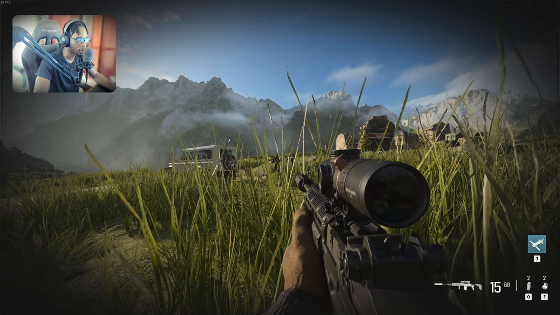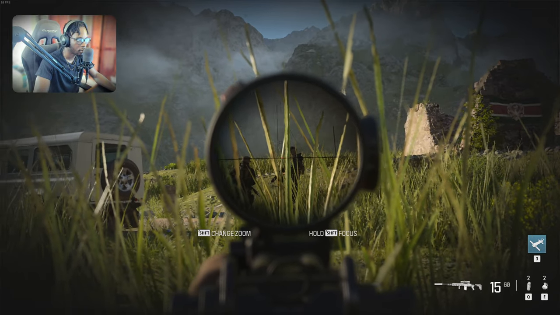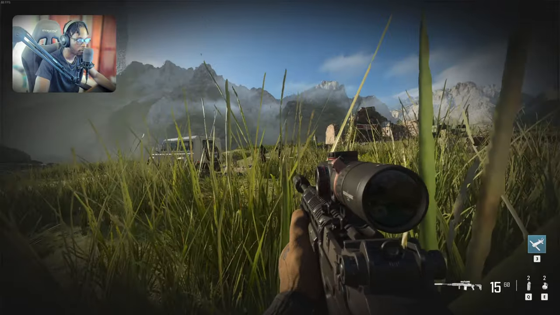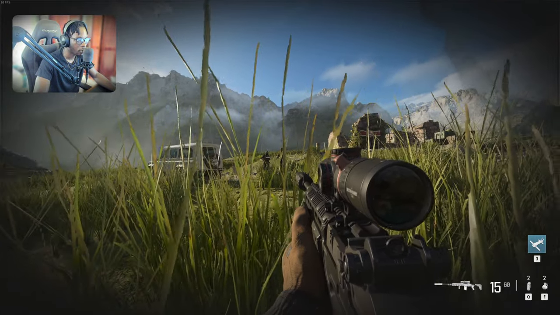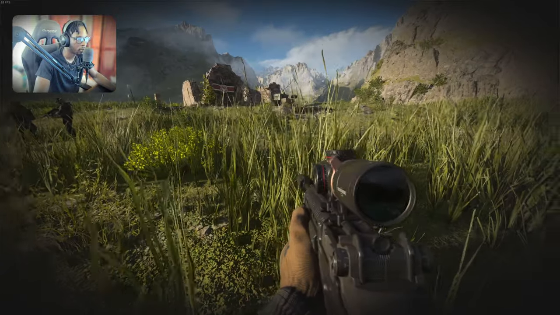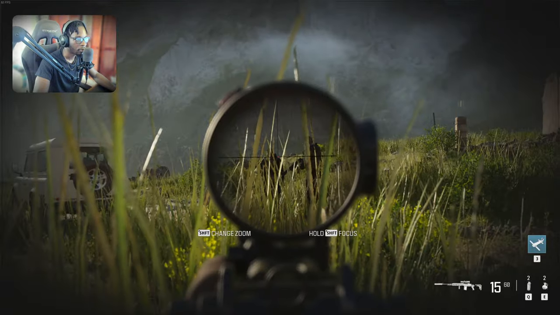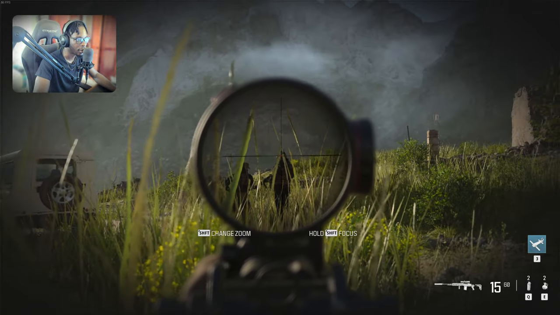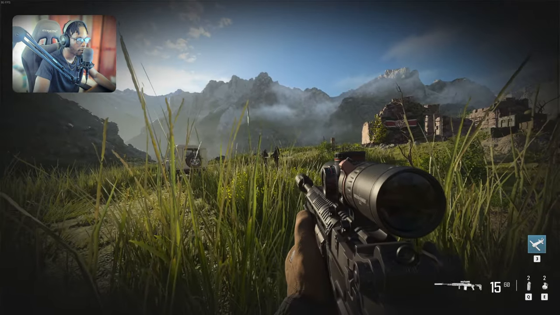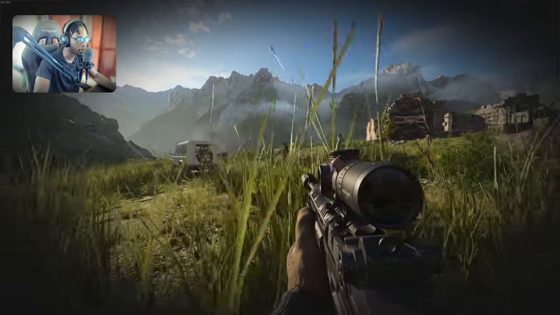Okay, maybe I should use this instead and take both of them out. Or should we wait till they move? Are they even going to move? I don't feel like they're going to move. Maybe if I line it up, I can take both of them out at the same time. I don't want to be spotted, though. I actually want to try this as silently as I can.